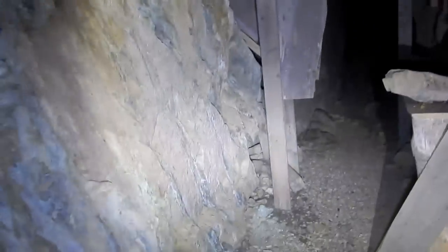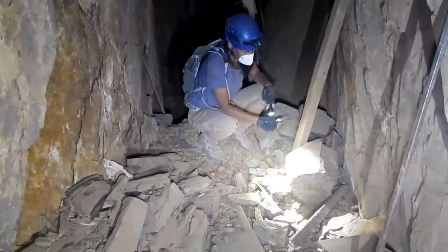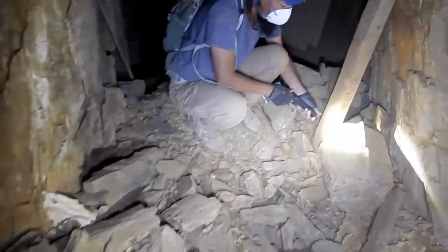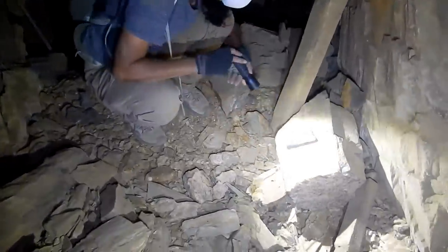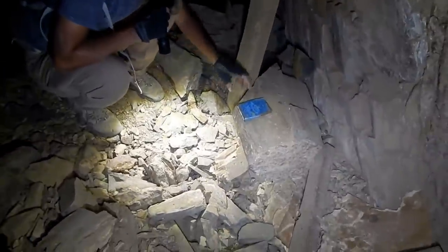What do you see? It's a tobacco can. Oh, cool. A little blue one, huh? I don't remember seeing blue ones before. Wow. Edgeworth, extra high grade. Huh. Ready rubbed smoking tobacco.